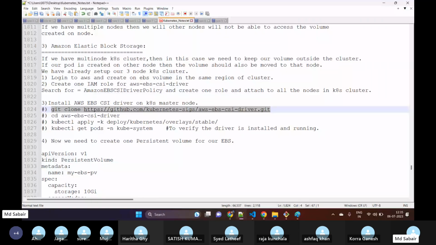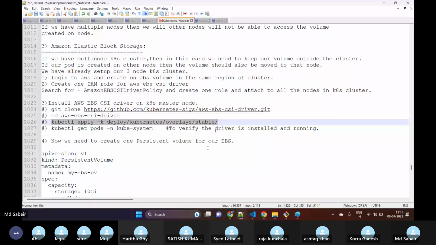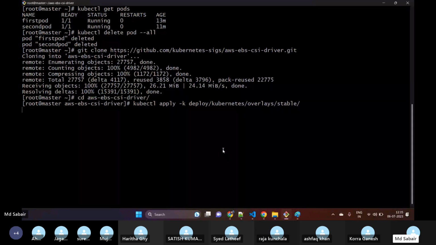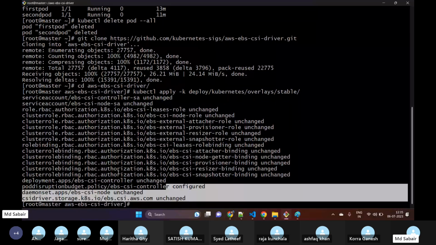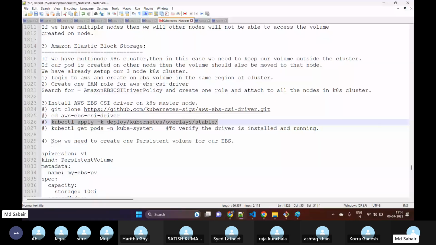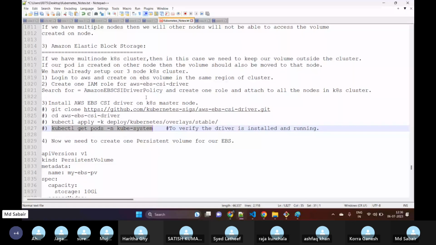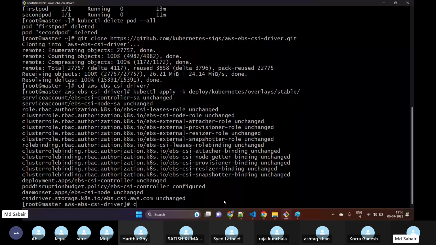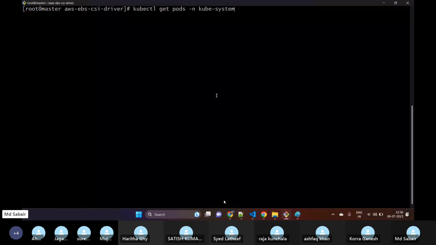What will happen? Basically, this command will also help us to create some pods only. Okay, it is also executing some pods. So run this. See, unchanged configure. Okay, some changes has been done, and if you want to verify, then you can see this pod. And where are these getting installed? In kube-system namespace. Okay, we have seen about different namespaces, right? So this is getting installed in kube-system namespace.